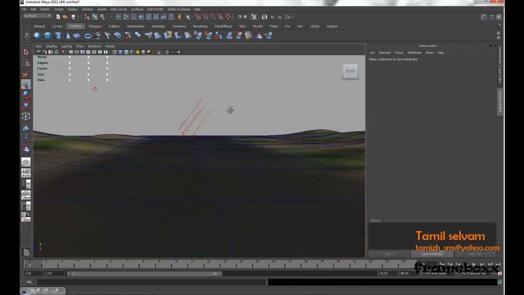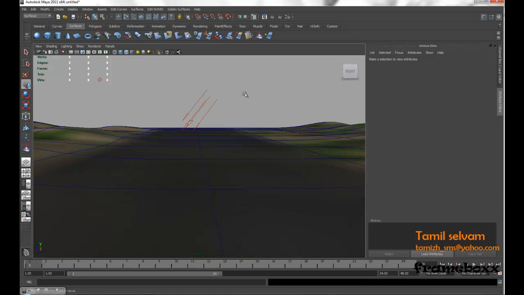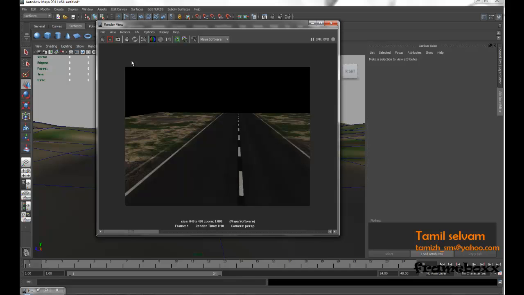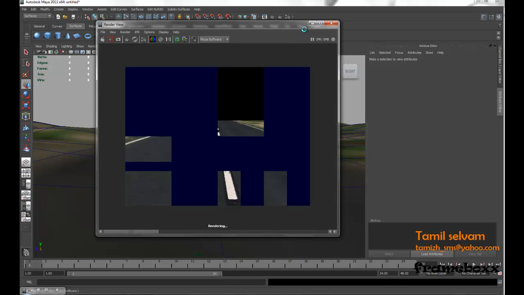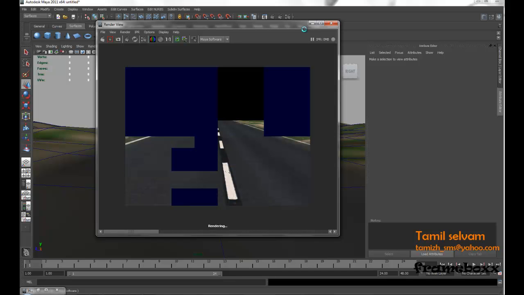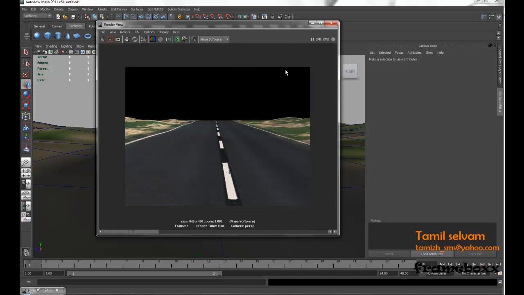Now just do a render and see. So we need to make a different background, but it's the whole idea. You know, we can mix the texture using a mask. Fine. This same technique I'm going to use for our project. Okay, we'll see that.